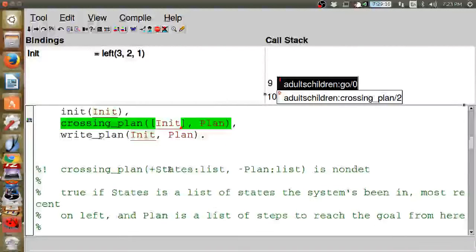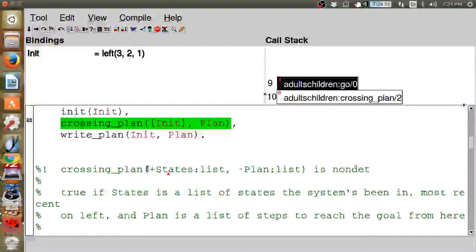But that's just because these lists under the surface are Lisp-style lists. That is, the easy operation is cons. And having cons, it made sense to get the current state be on the left.